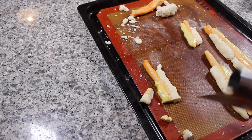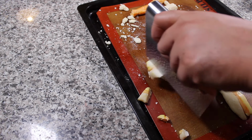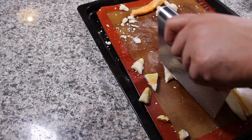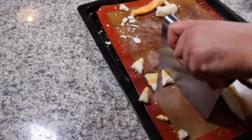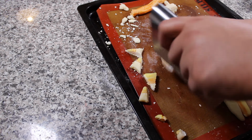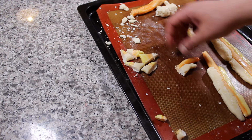Now we can get back to some maths. We need to shape them into a triangle. Cut them into a triangle, but don't worry if some of the colors don't match. You can give out the matching ones, and the ones that don't match you can leave at home and eat.